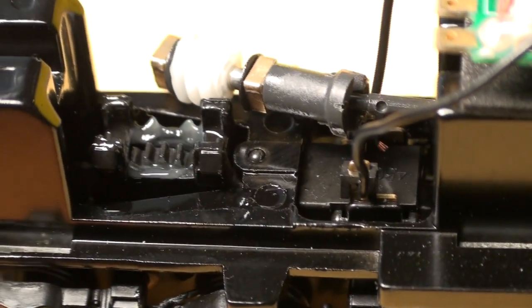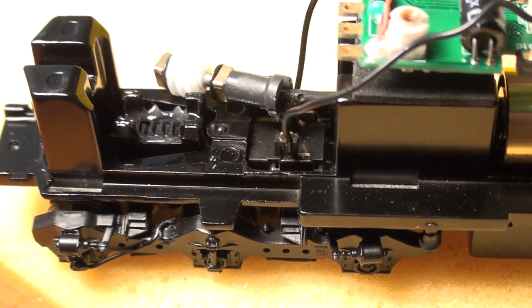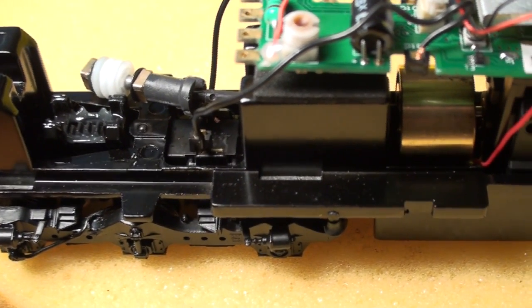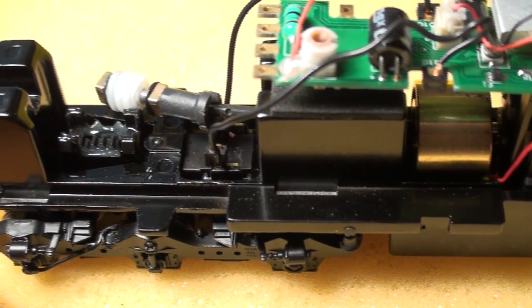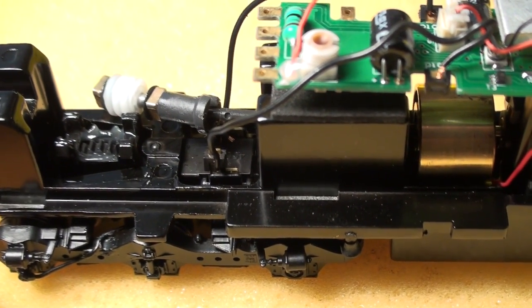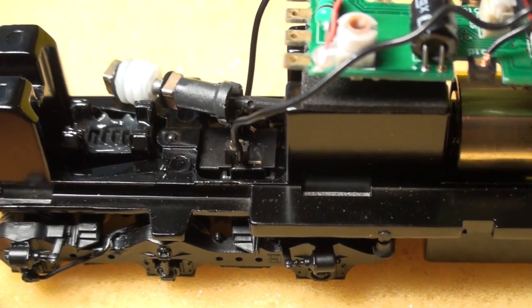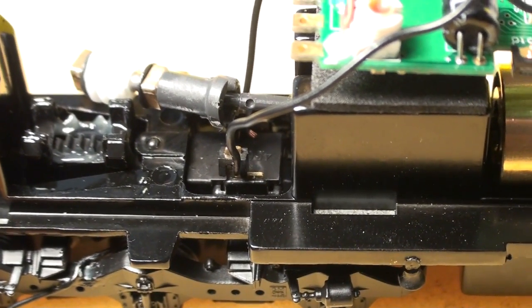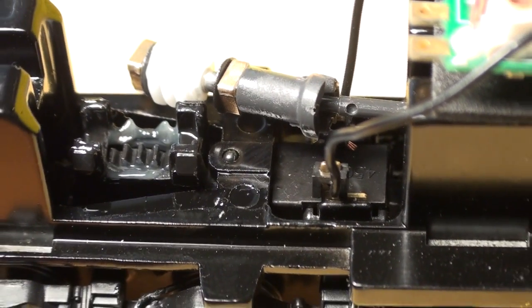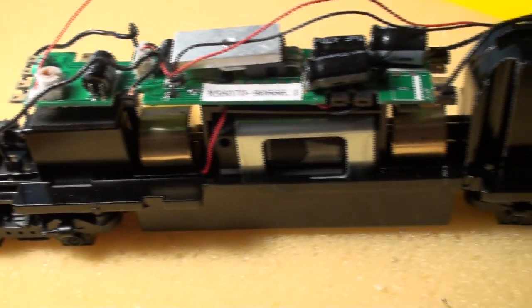Look at all of that grease in there. So what I'm about to do is disassemble each truck and soak everything in alcohol, clean everything off, go through all of the gears with a small file and 600 or 400 sandpaper, just to help things get a little smoother. And then I'm going to make my own grease using LaBelle oil and graphite, which will be placed inside of the gearbox. A little tip I got from Ready to Roll Bill down in Miami, and we'll see how it works.